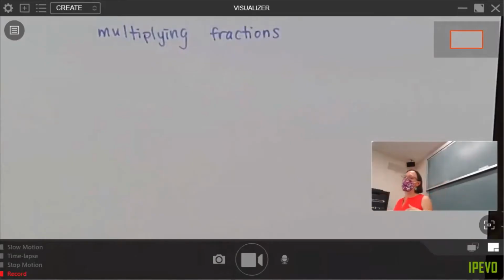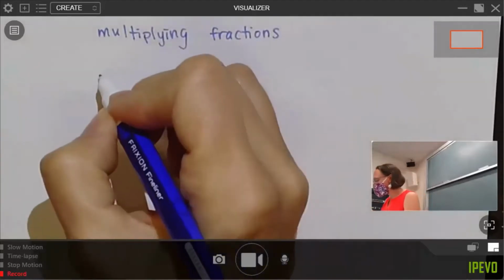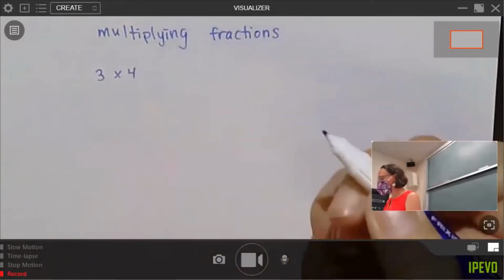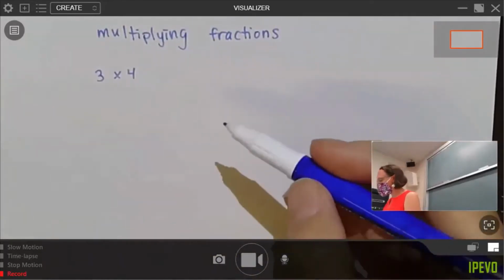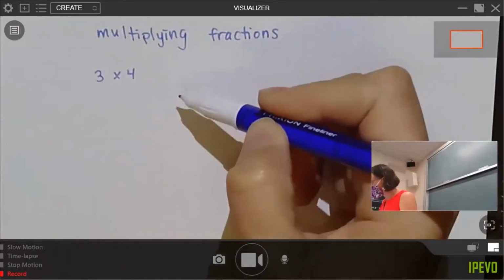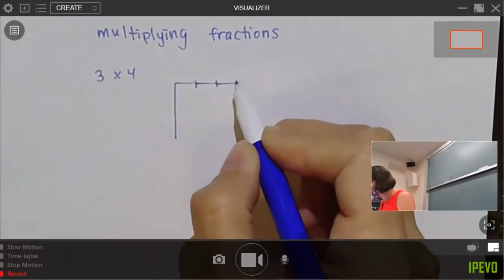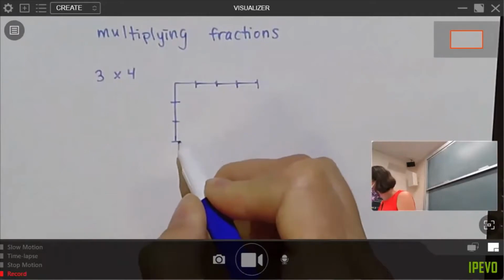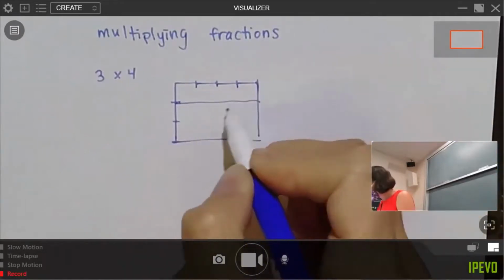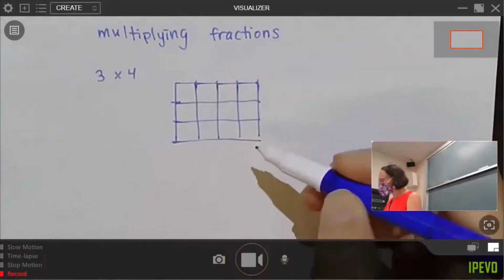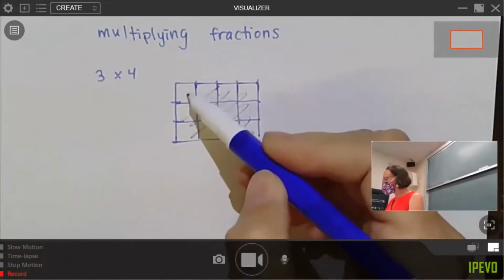If I do, and we'll do a fraction one in a second, but just thinking about one of the ways that we interpret multiplication. Multiplication is repeated addition, and sometimes visually that is how we show multiplication. If I wanted to multiply 3 times 4, one of the visual ways to do that is to say it's 3 sets of 4. So I can build a box that is 4 wide, 3 down, and then 3 by 4 tells me that I have a total of 12 boxes here.